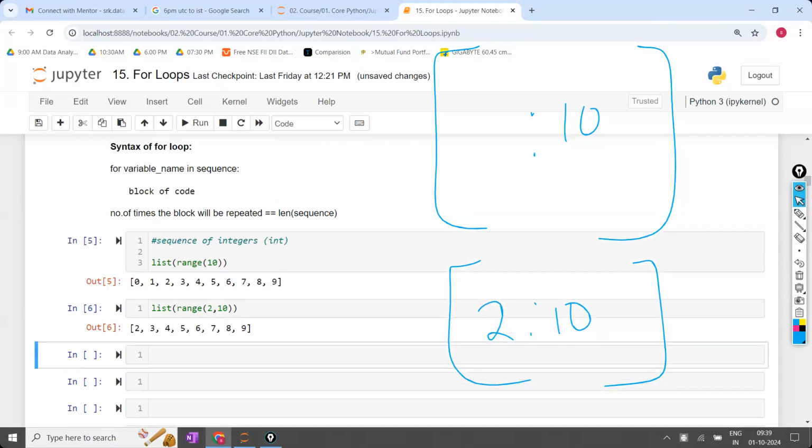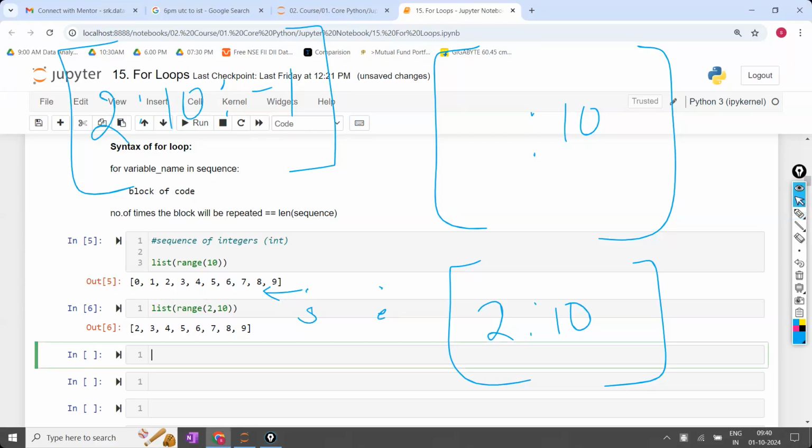Now, if you take the slicing operation 2 to 10 with increment of -1, what is the answer? Are you getting any answer? No, that is not possible, because 2 will be here, 10 will be here, and the direction is in this direction, so the ending point will not be reached. The output you are going to get is empty. If you are applying it on a list, it means an empty list. On a tuple, an empty tuple. On a string, an empty string.